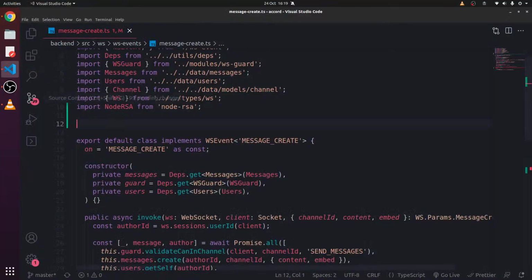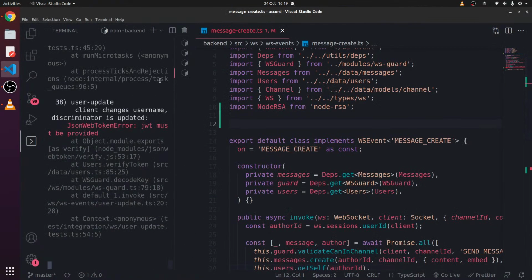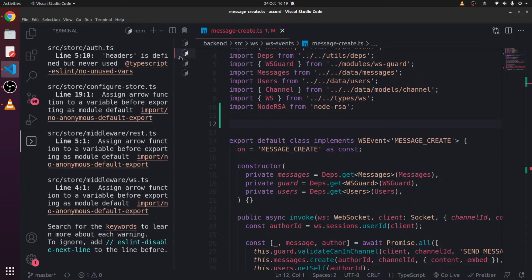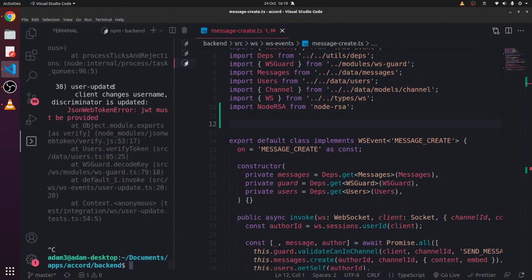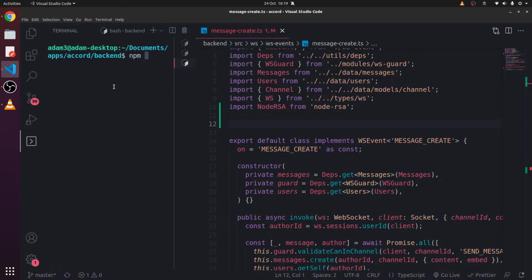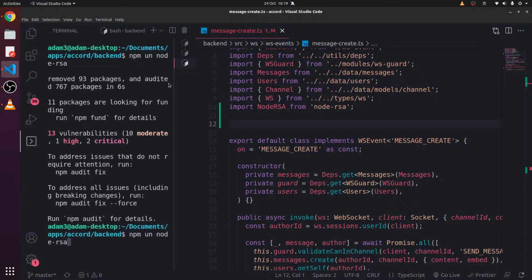Okay, we're actually going to use AES. Because I don't want to use the same key that we use for JWTs, for messages. I just don't think it's really good. CD, okay, npm on node RSA.